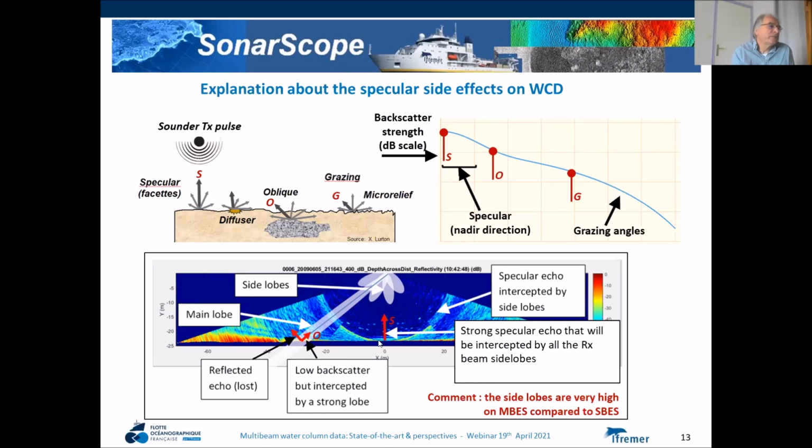For a tilted beam, the main lobe greatly amplifies the backscatter echo, which is weak, but its side lobes will amplify with a quite weaker gain the specular, which is very high. This explains why the water column data is noisy here. The circle corresponds to the arrival time of the first echo coming back from the seafloor.